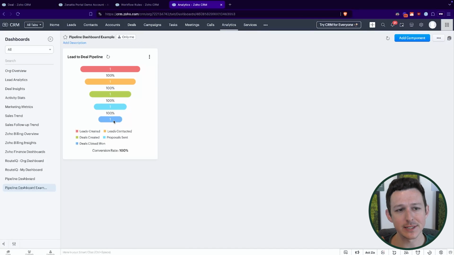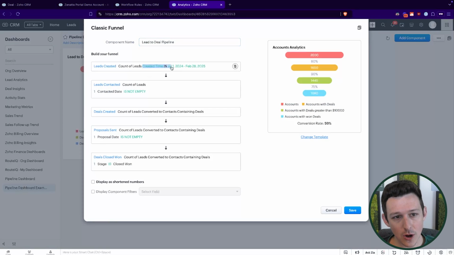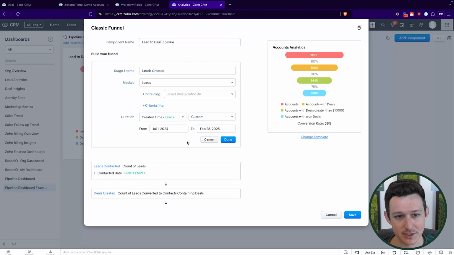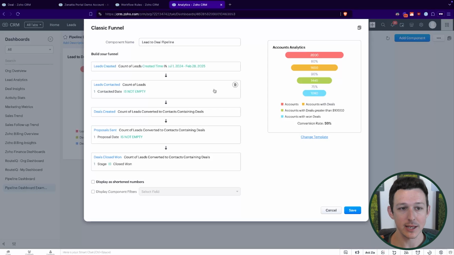We also note with these that they're going to calculate your conversion between each of these steps. Keep in mind as you're working with these that it's all going to be based on this initial duration that you have set up, right? Because it's tracking essentially one record through each of these steps. Even though we think about it as a lead, a contact, and a deal, really it's kind of one thing from the perspective of this report. So it's only going to be looking at leads that were created within this time period.